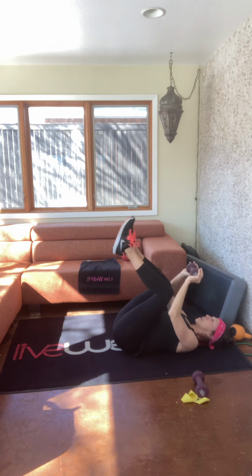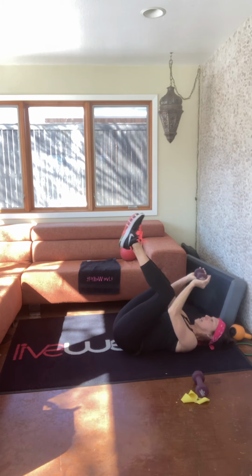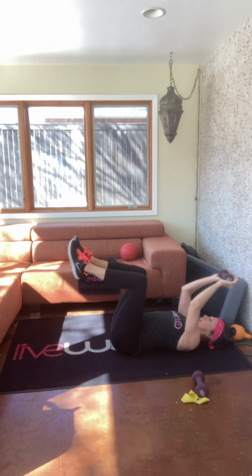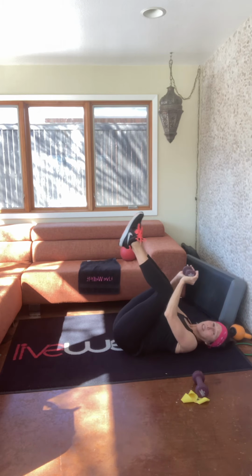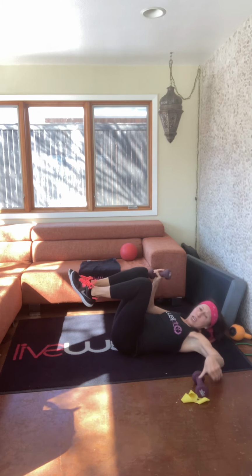So we're driving our knees away from us, pushing the back down as we come up. Coming out and in. We're going to try to come out there for 4 more. Make it the toughest you can, the safest you can. 3 more. We're going to go an overhead row with the weight or 2 weights with an optional knee lift. 1 more. Grab your other weight if you can.